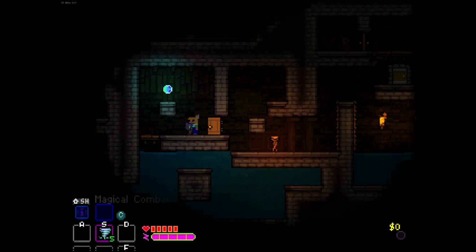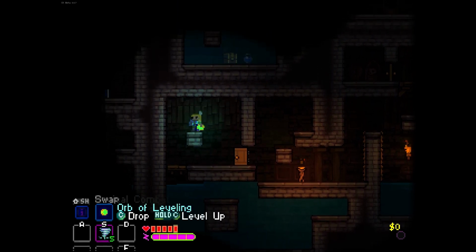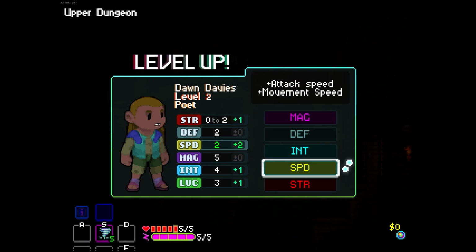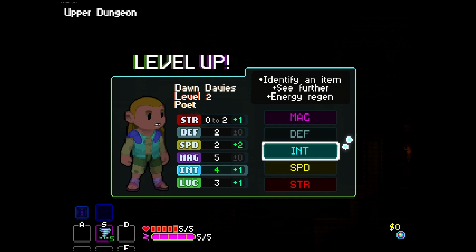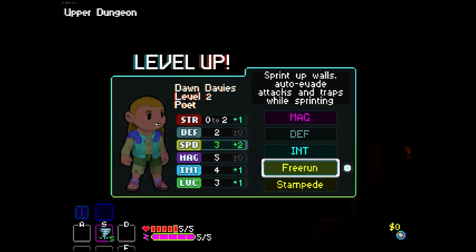So the two goals of any dungeon, when you go into a dungeon, is to find the leveling orb and to find the exit. And so this is the leveling orb, so we're gonna do this, and we'll level up. And when you level up, you get 2 points to spend. So they rank them, I guess. This is like max spell charges, max energy, damage reduction, speed. I'm gonna go with speed this time, even though it's kind of way down on the list. So we'll do speed plus 1 speed, that's good.